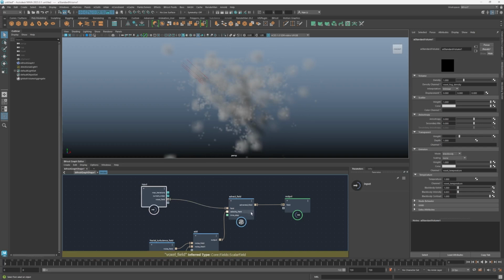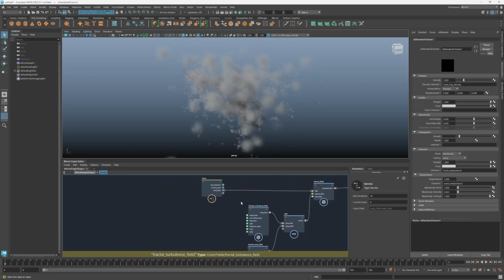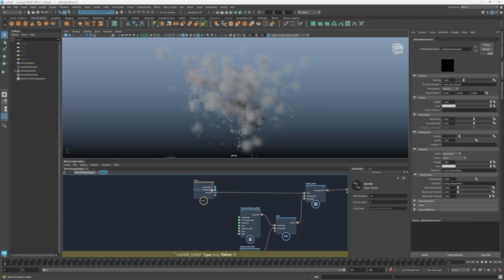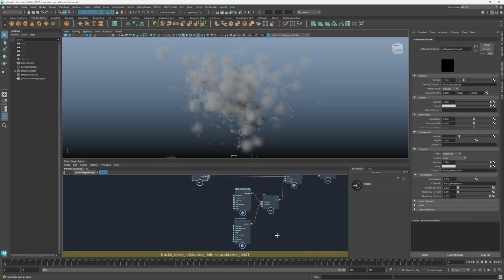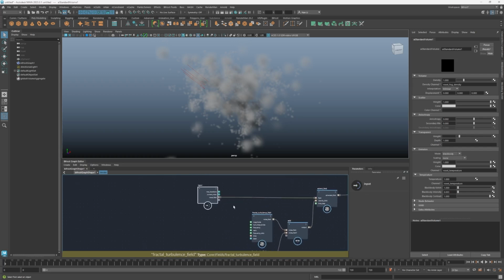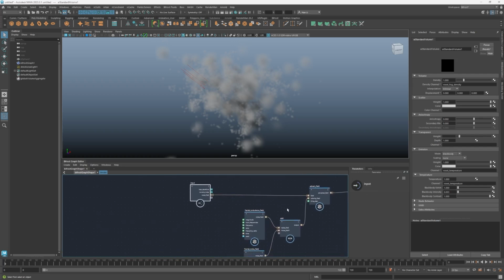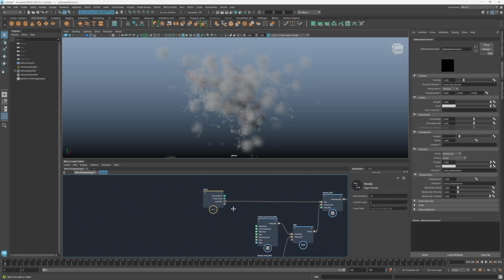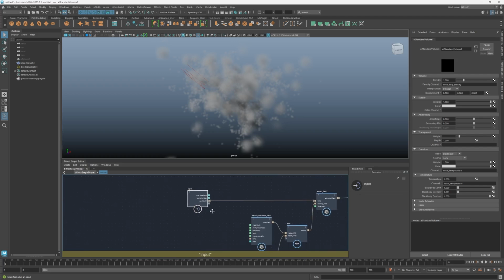Essentially, we want to have more granular control over this. So what we want to do is use the current index, which is just a number between 0 and the max iteration, like 0, 1, 2, 3, 4, 5, 6, 7, 8, 9, which is basically the index of its iteration. And we want to use that to make this less crazy as it goes on. If you remember, previously when we fed the advected field along itself, we increased the complexity, but we decreased the time step. So we could do something similar here, which might get a better effect if we take the index.